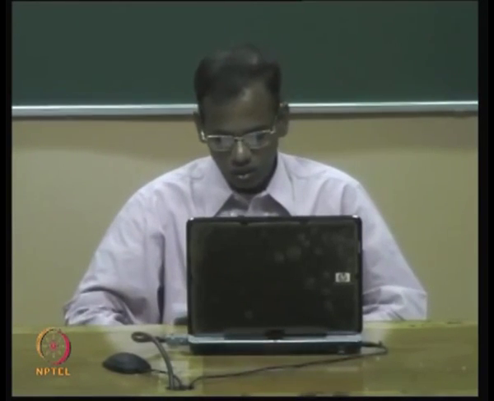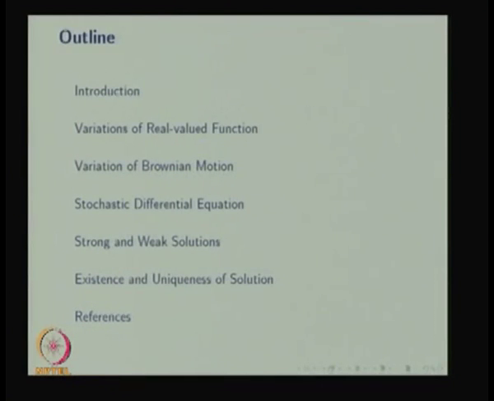In this lecture, we are going to discuss stochastic differential equations. We are going to start with the motivation behind the stochastic differential equation. Then we are going to discuss the variations of real valued functions followed by the Brownian motion. Then we will give the definition of a stochastic differential equation. Then we will discuss strong and weak solutions, and also the existence and uniqueness of solution.